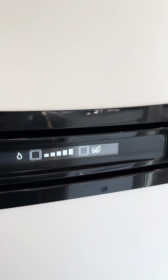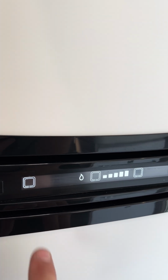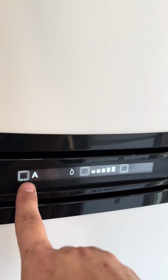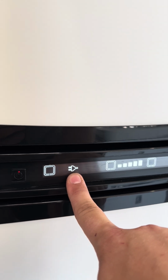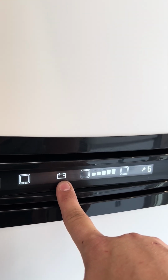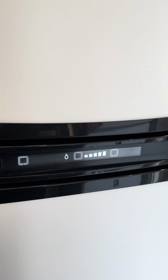I can put the fan or the rear vent on and off there as well, but if you want to change the energy that this fridge is using, you can go through here and select whichever one you might want. So this one here is the mains cable, so if you were hooked up on the mains you could use that. This is for when your engine's running and the split charger is in motion, so that's when you're driving only. And that one there, as I said, is gas.